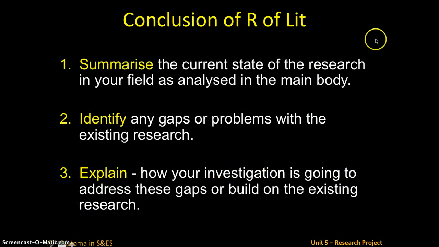So in brief then, at the end of your review of literature, you should be in a position to summarise the current state of research, what other people have done, possibly identify any gaps in that research or things that may need further research, and therefore linking, well, why are you doing what you're doing? How does it relate to that?